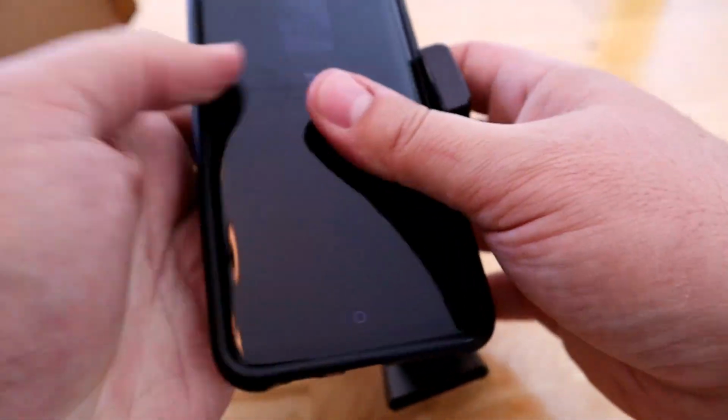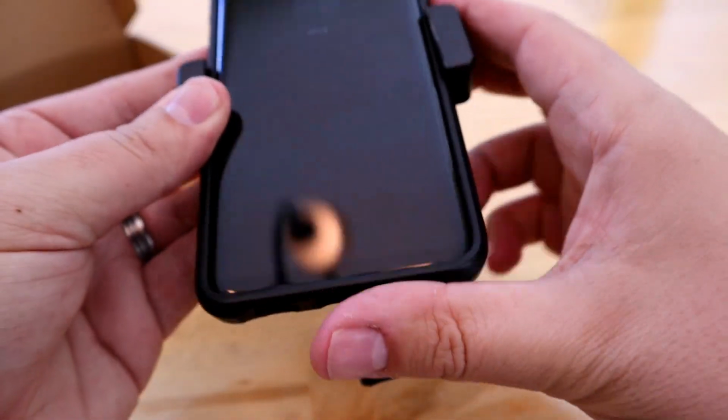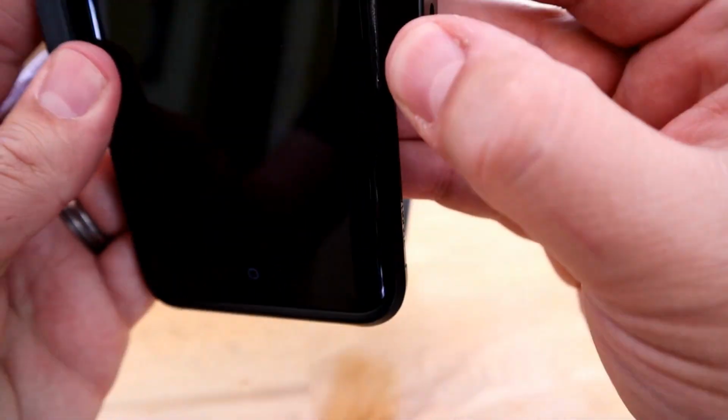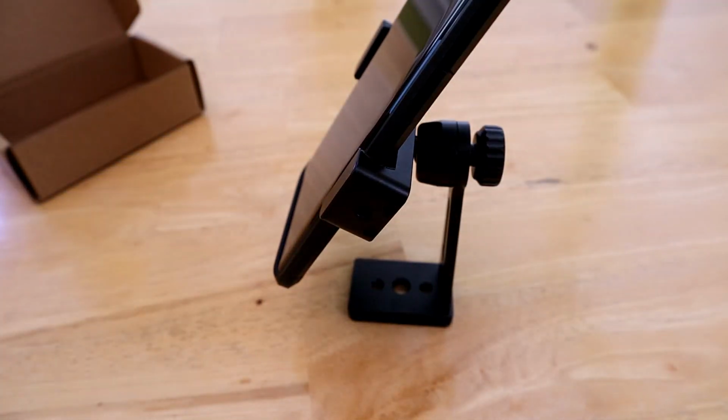Again, this guy is a spring mounted tripod mount. Now normally I shy away from those, and the reason why is because a lot of them can't handle very large phones. Now I have a Samsung Galaxy S9 Plus, which is a big phone, and I've got a case on it, and the ST04 can fit it without a problem. Basically, if you look, this guy can stretch really, really far, and you can tell that this is much, much wider than my phone would be. So this guy can handle a very large phone and hold it securely.